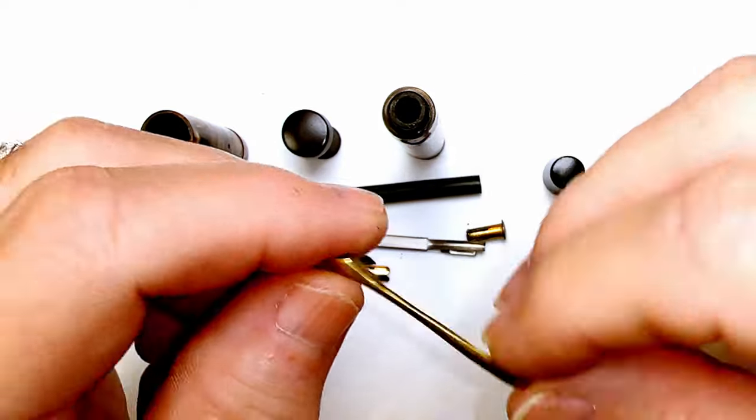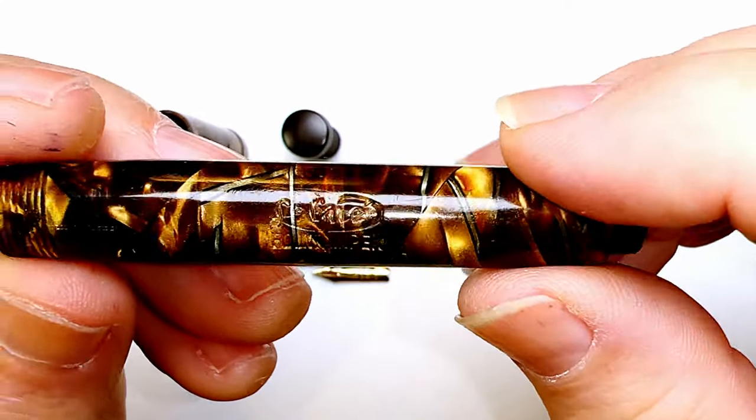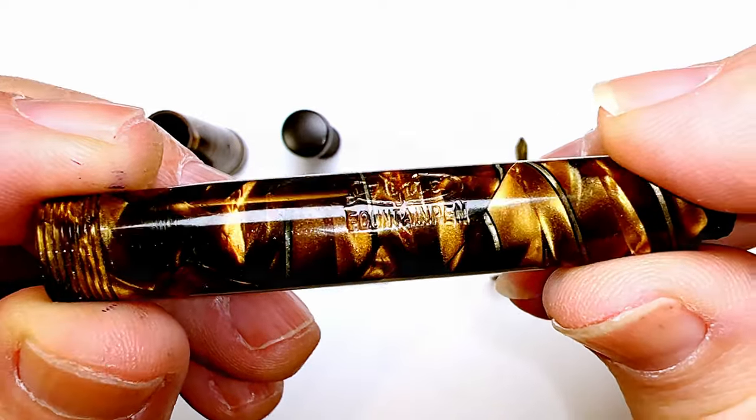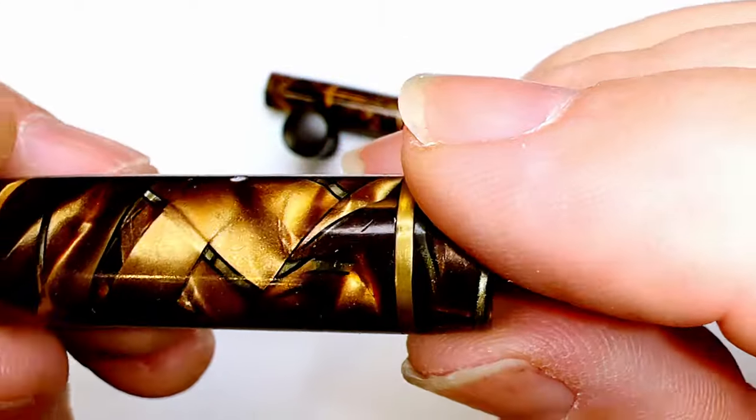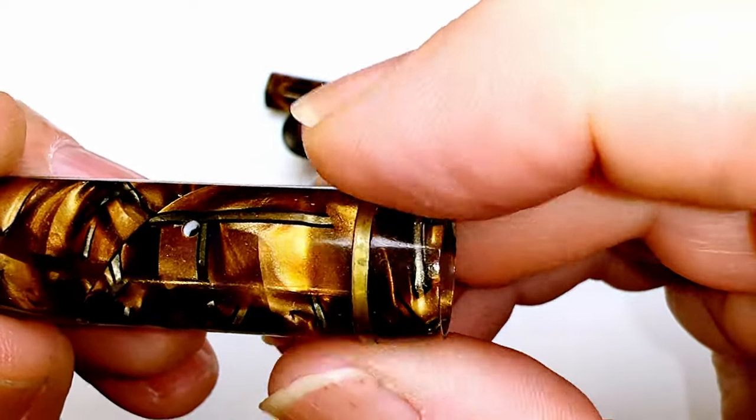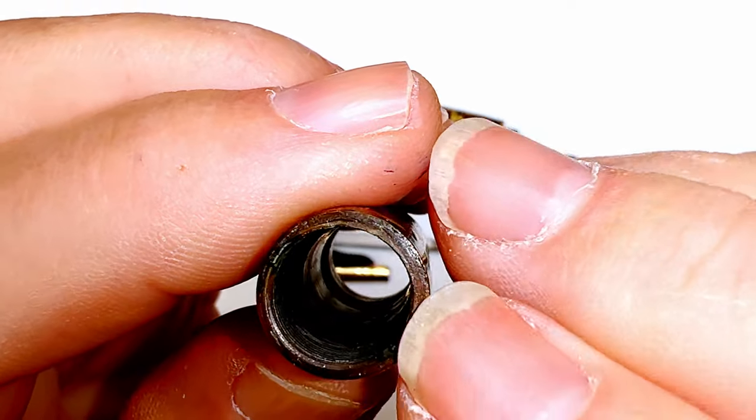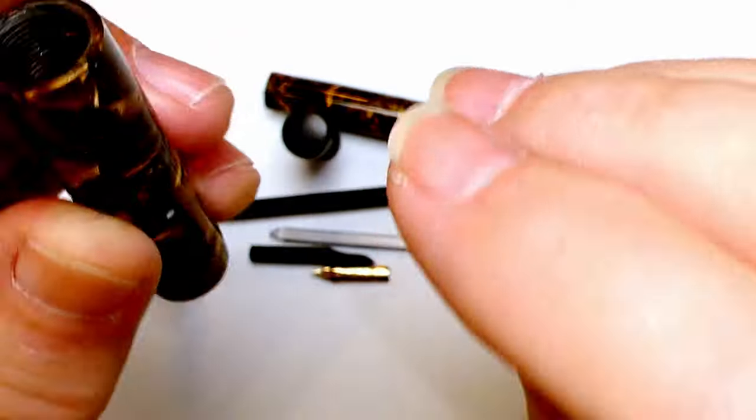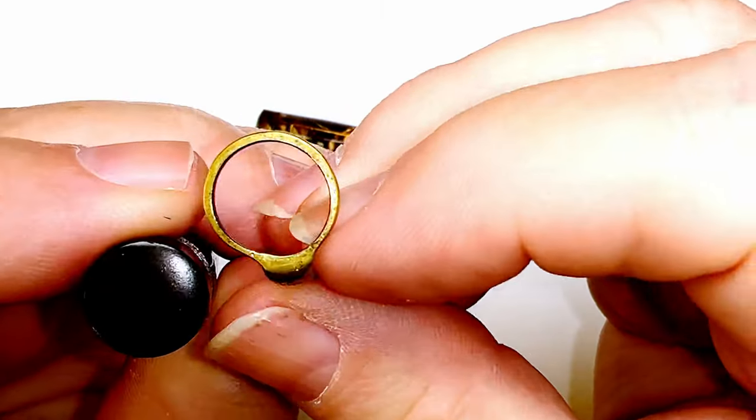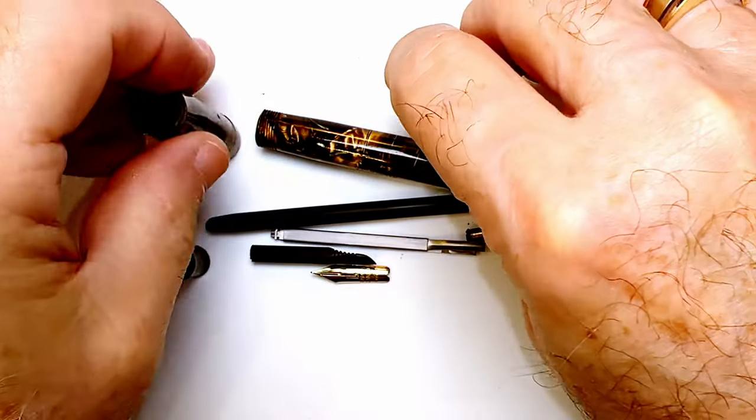And this is the original button from the LeGay. And there's the clip. It looks like brass to me. The celluloid body is in pretty good shape. I'm going to polish it up. It has a really nice imprint of LeGay on there. Fountain pen. But you can tell from the cap that the celluloid has shrunk over the years. That band sort of spins a little bit. And you can see that it wasn't exactly precisely engineered as it's thicker on this side than it is on that.